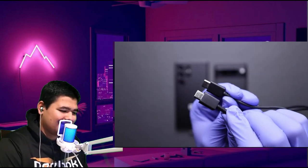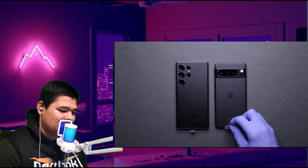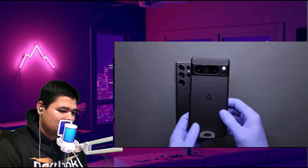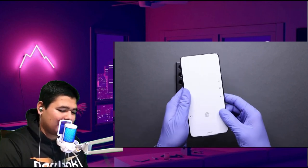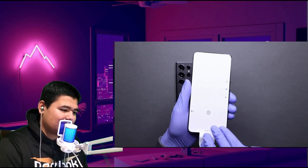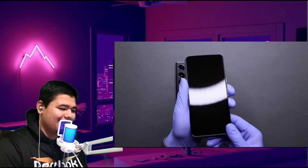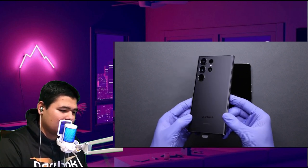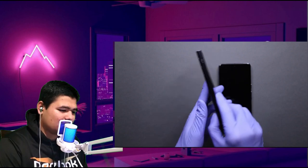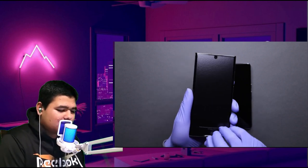That sounds crazy. So smooth. Dang, the phone looks so cool. Like in the back, the Samsung looks much better. Ooh. Oh, the reflection. Look how clean it is. Yeah, I prefer the Samsung's design on the back. It looks much, much cleaner than the Google Pixel. It looks like they had a bunch of things on the Google Pixel.